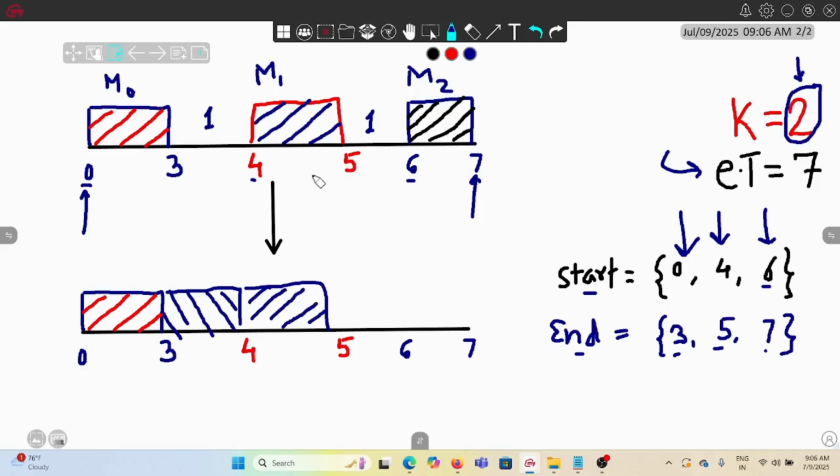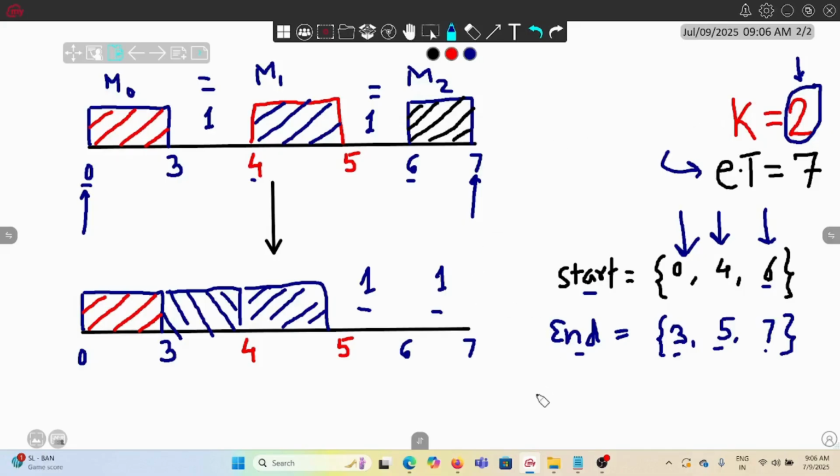If I reschedule 2 meetings, now 5 to 6 and 6 to 7, these hours are consecutively available. But initially it was available in parts, like one hour, then one meeting, then another 1 hour. So this is what we have to do. We have to find, after doing the k rescheduling, how to get the maximum consecutive hours which are free. Now the next thing is how to do it. We have to take care that whatever the value of k is, that many meetings we can reschedule.